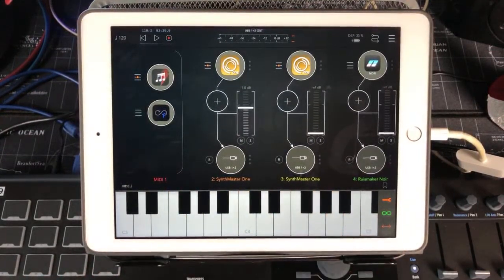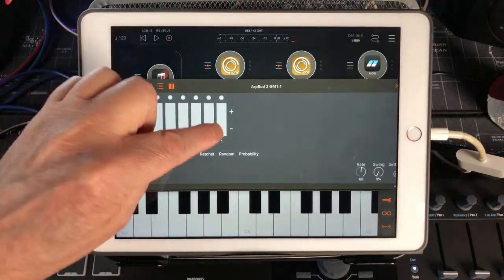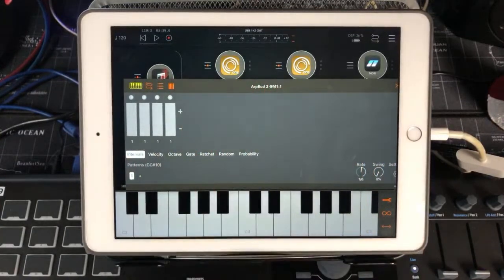If I don't leave the infinite hold switched on, you're not really going to get anything happening. Let's have a look inside ArpBud. It starts off with 8 instances, but you can delete instances, so we'll just do 4 for a start. Then I'm going to input 4 MIDI notes like this. We'll press play, and it runs off the transport. You'll see it tracking along. There's your rate, then you have swing, and then some settings. You can also set up all sorts of different patterns as well.